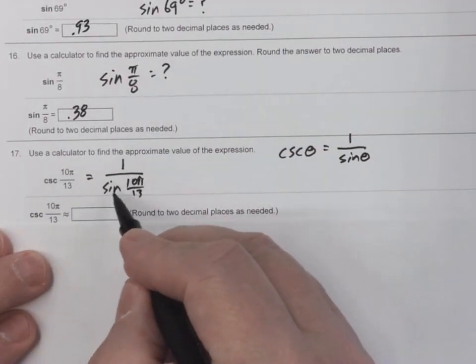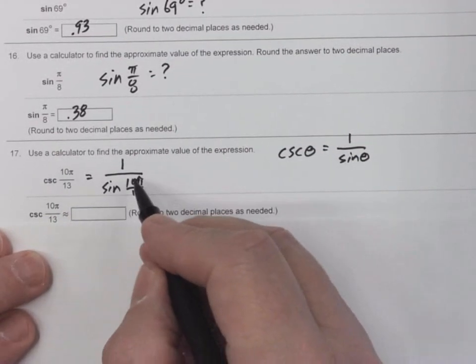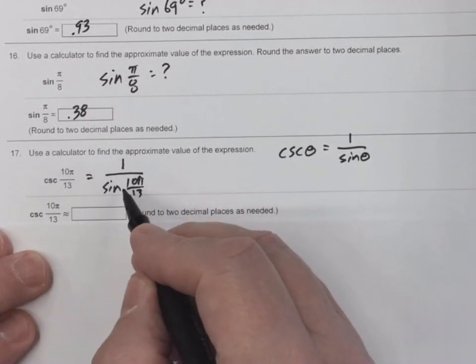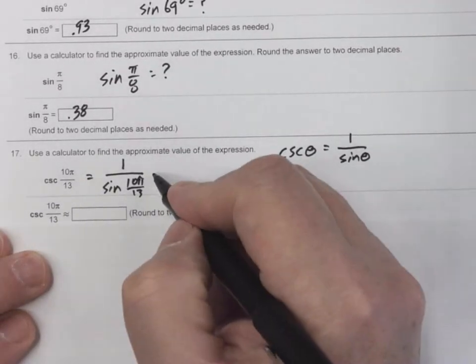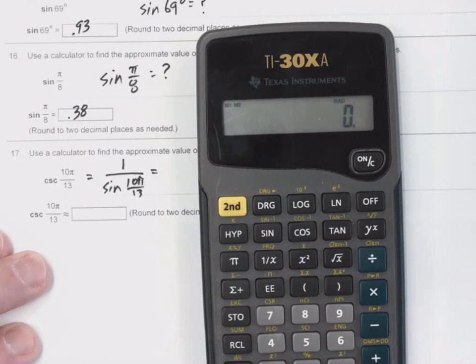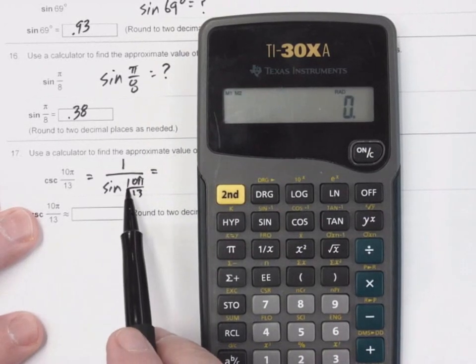Now what happens is I can go to my calculator and determine the sine of 10 pi over 13. So I'm going to have my calculator figure this out and then stick it in the bottom of this fraction, and then I should be able to have my answer. Now the nice thing is my calculator has this little 1/x key. That means I can do a calculation and hit that key and it moves it to the bottom. So I'm going to use that key in a minute. First thing I'll do is figure out this trig function.